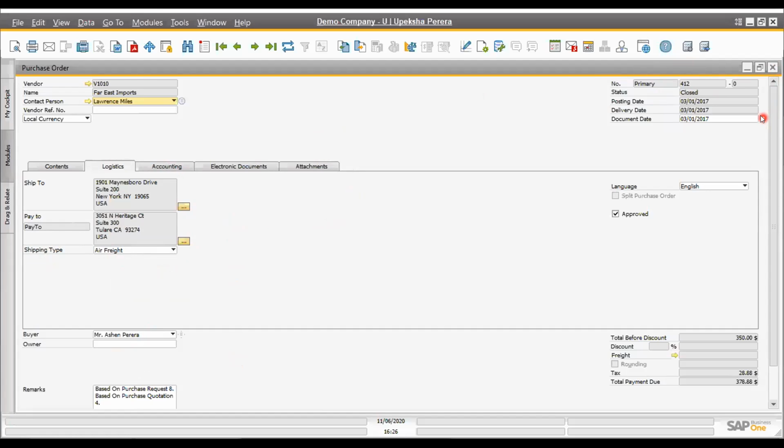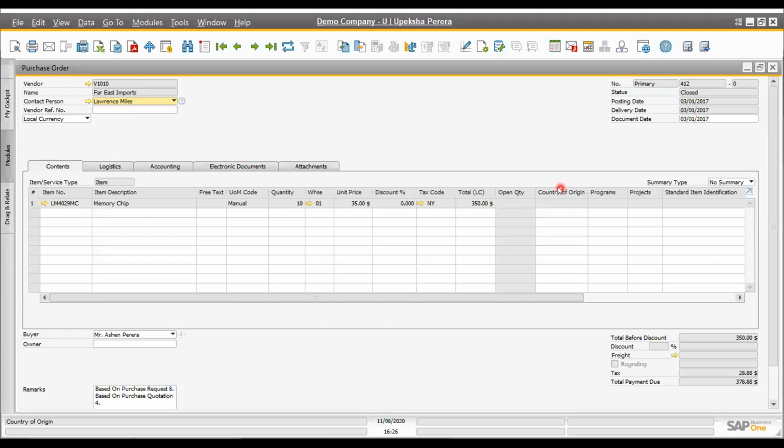Say in some company, after the purchasing manager or procurement manager approves, it goes to the finance head. Up to one level, the finance head can approve. Say up to 1 million, the finance manager or CFO can approve. If it is more than 1 million, the purchase order is automatically posted as an alert to the director. Then only the director can approve over 1 million. Same as the purchase requisition, we have to go to the open purchase order.